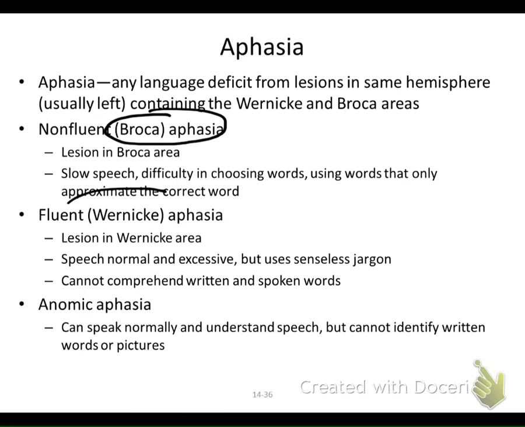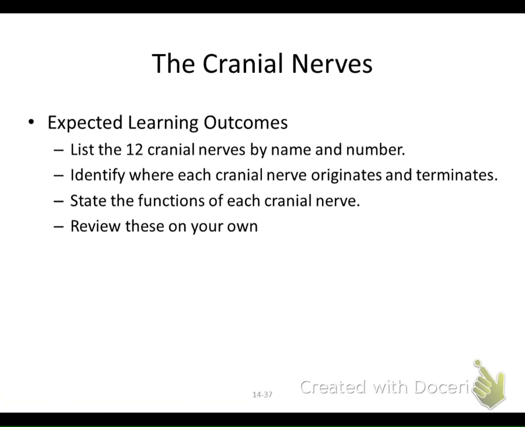Versus other individuals have a Wernicke's aphasia. These are individuals who can cuss you out just fine, but they don't understand the instructions. They're having trouble with perceiving the information because their Wernicke's area is damaged, right? They're having a hard time comprehending written or spoken word. And then there are combinations, don't worry about this one, but I want you to definitely understand Broca's versus Wernicke's aphasia because they're going to have different issues with their language problems.